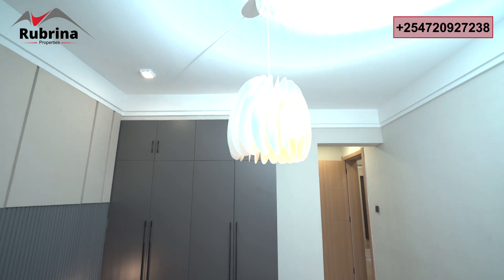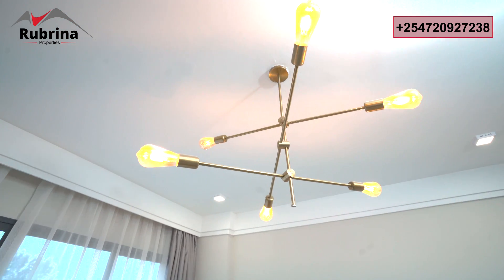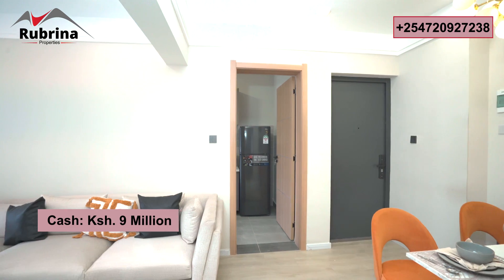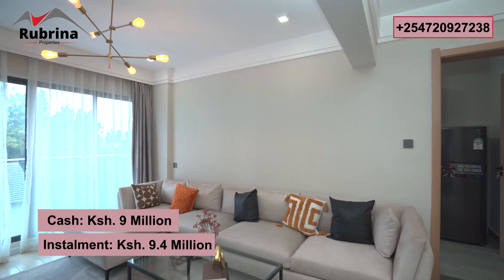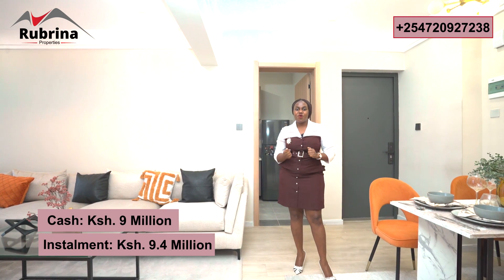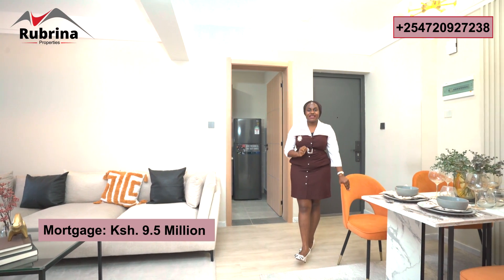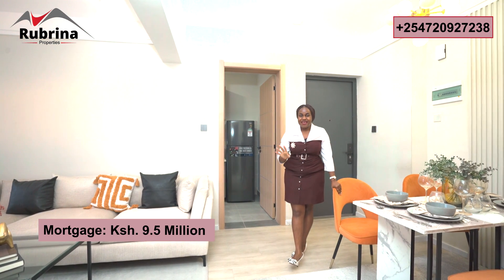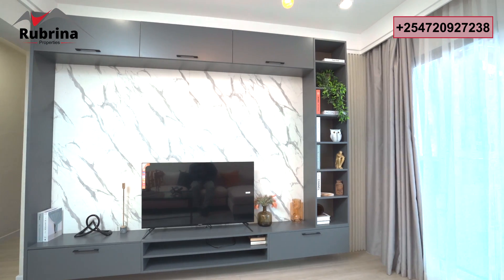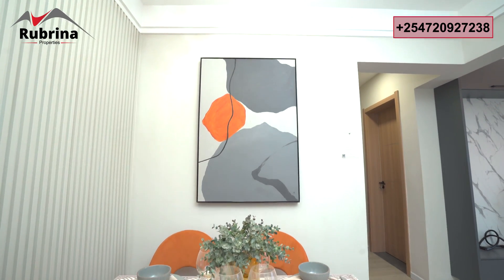That has been the walkthrough of a two-bedroom apartment, ready to occupy in Lavington — selling fast, and only two units remaining. The prices are amazing. For cash buyers, we're giving this unit at 9 million Kenya Shillings. For installment, it's 9.4 million Kenya Shillings — pay a 20% deposit and we give you a payment plan to December this year, since the houses are ready to occupy and people are almost moving in. For mortgage, the price is 9.5 million Kenya Shillings — pay a 20% deposit on signing the offer letter, and 80% through your financial institution. We provide all documentation: a copy of the title, sectional title for this apartment, approvals, permits — everything is in order for your mortgage.